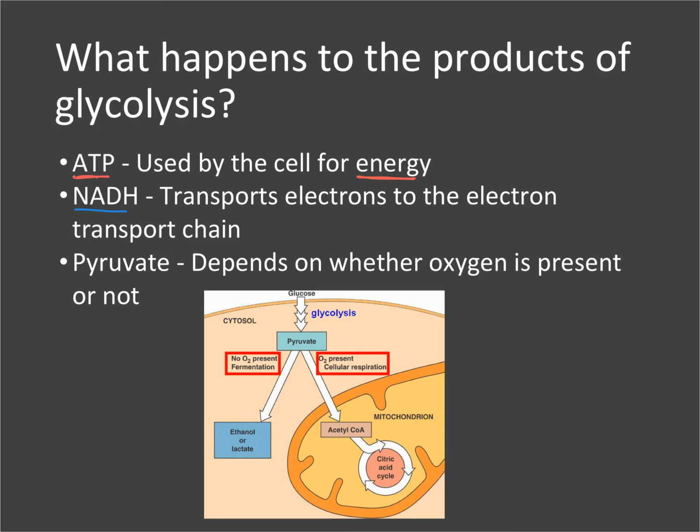The NADH, remember, is an electron transporter, and it's got those electrons, and it's going to transport those electrons to the electron transport chain. So we're going to talk about this NADH more in a little while. So right now, just keep it in the back of your head that this NADH is hanging out, holding on to some electrons for us.